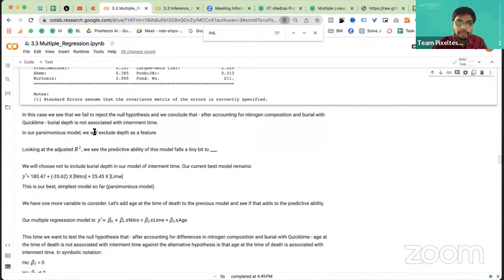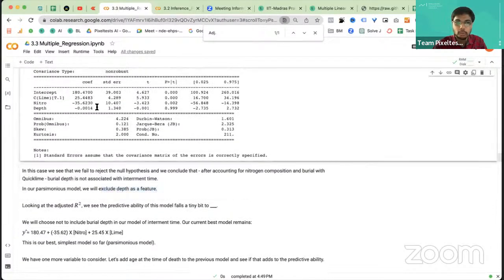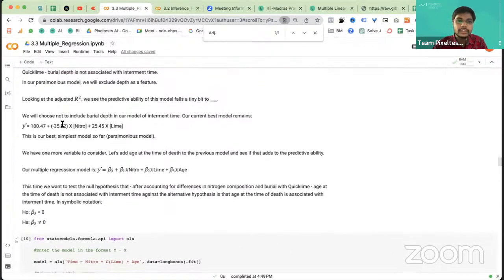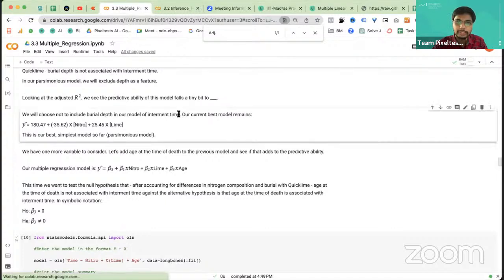So in our model, we will exclude depth as a feature, right? So it is not required for us to include depth in this particular case. So we will choose not to include burial depth in our model for the intermittent time, our current best model, right? So as a data scientist or analyst, your major role is in coming up with the best model, right?